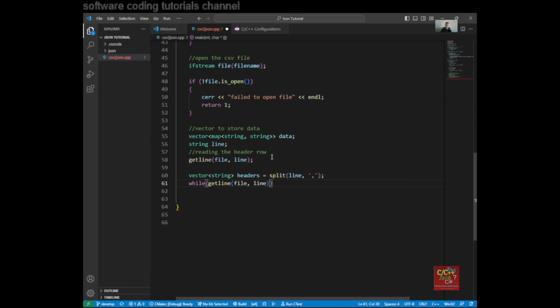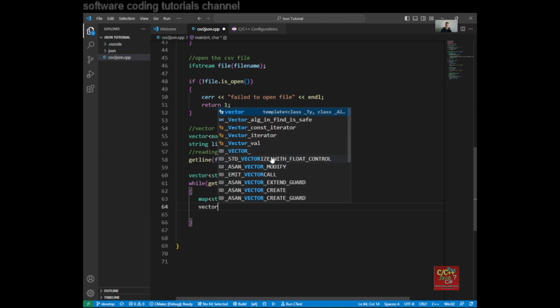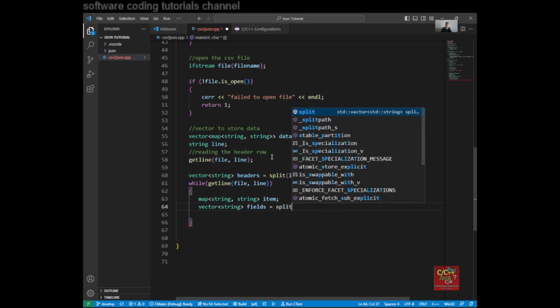So declare, we're gonna do a map string of item. So here we're gonna continue to call our split routine. So vector string fields equal to split line.